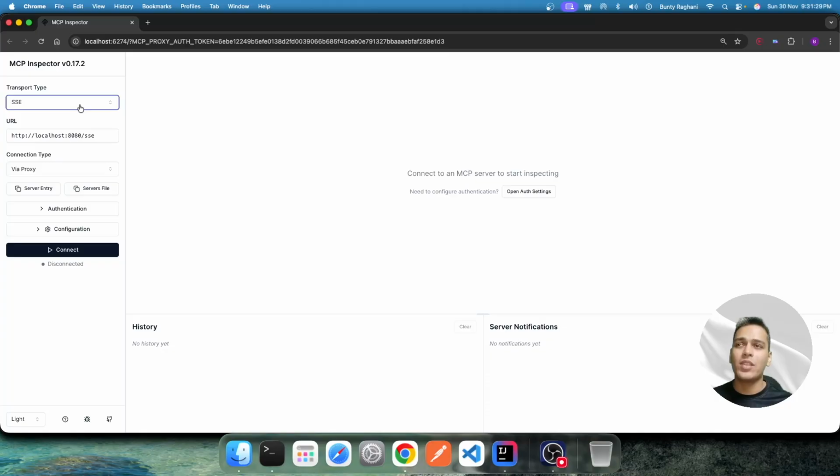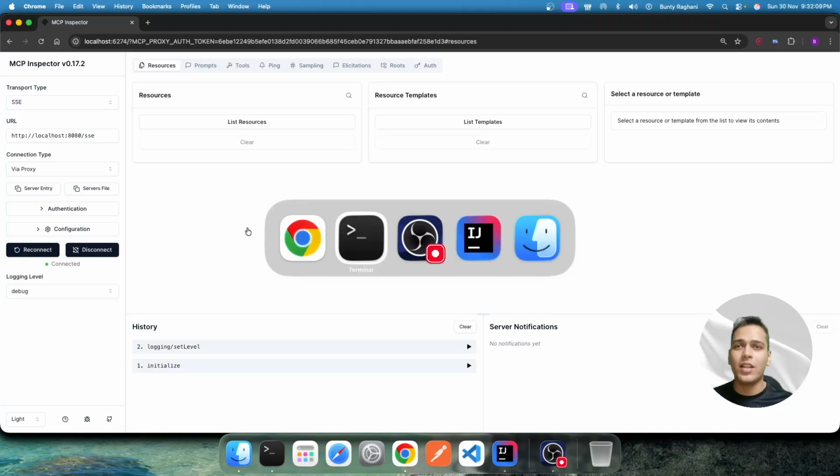So in this case our MCP server can send the events to the MCP inspector using one long lived HTTP connection. So using this transport type, the bidirectional type of communication can happen, which means the MCP server can send the events to the MCP client, and even MCP client can send the events to the MCP server. And when we run our application, it will expose one endpoint which is /SSE, and MCP inspector will simply try to establish the connection using this endpoint which is localhost 8080 SSE. So when we click on connect, the connection will be established with our MCP server.